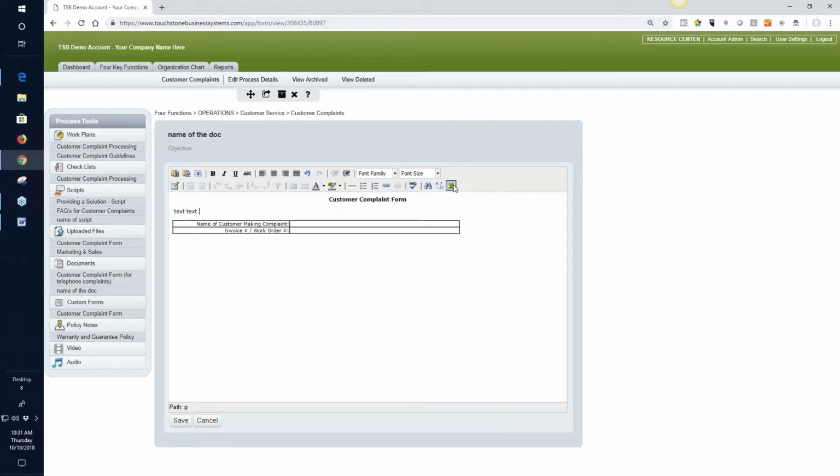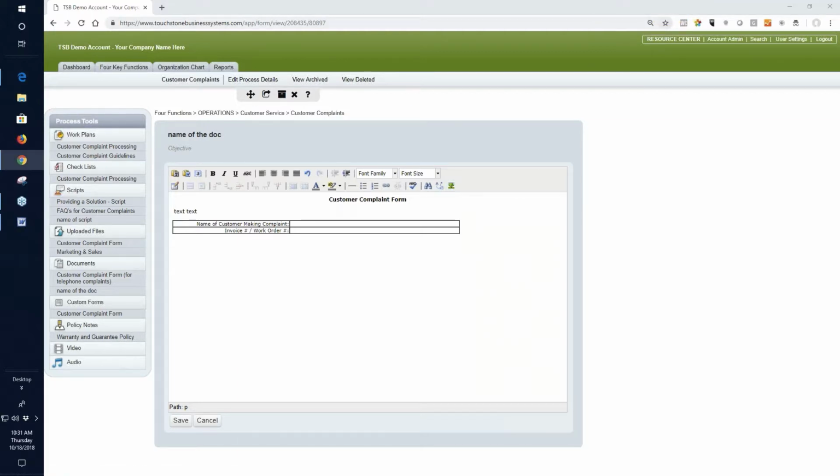You can also use the image uploader here to insert an image. The image uploader works inside of the work plans and some of the other tools, where you can put images into a task. But if you have a picture that you want to display 8.5 by 11, like you want it to be a big picture, then you can insert it using the image uploader right here.